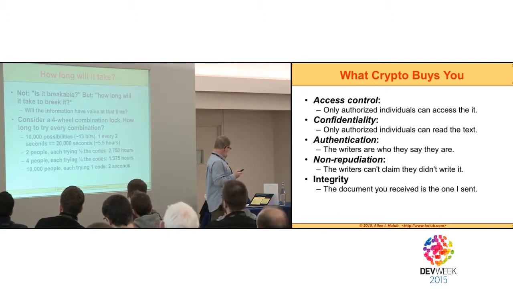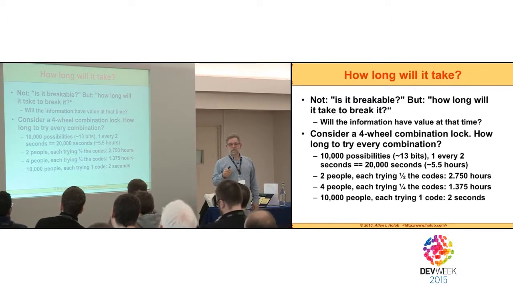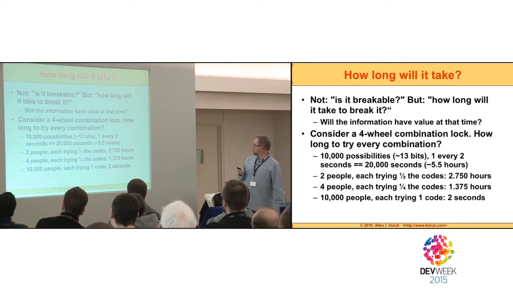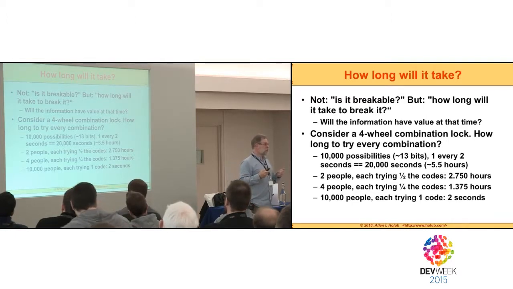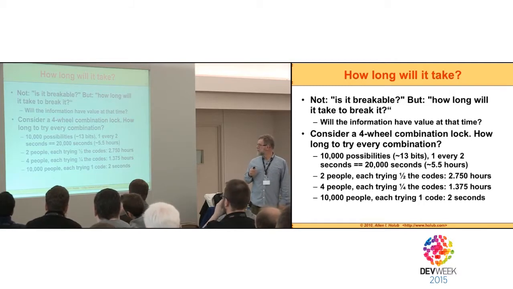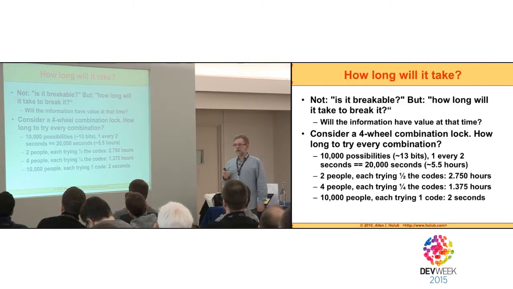Now, the other issue is: is it breakable or not? When you start talking about cryptography, the real question is how long is it going to take to break it, not is it invulnerable? Is everyone following what I just said? All crypto systems can be broken. It's just a matter of how long. In the example here, you've got a 4-wheel combination lock that has 10,000 possibilities on it. If you try one every 2 seconds, it's going to take you 5 hours to break the system. If you have two locks with identical combinations, it's going to take 2.5 hours if 2 people are working the locks, because they can divide and conquer. They can each try half the combinations. 4 people, of course, give us another divide by 2. If you have 10,000 people, it only takes 1 try per person. So if you have enough computers working on the problem, you can break any crypto system. It's just a matter of how long.